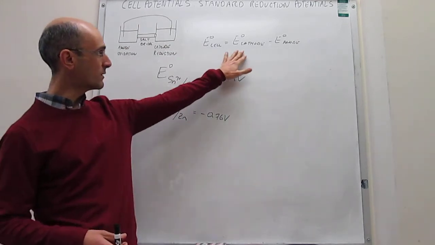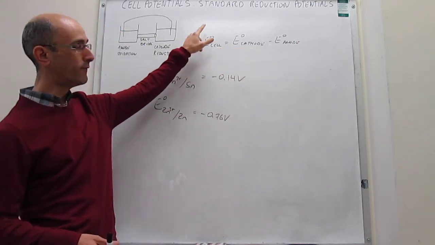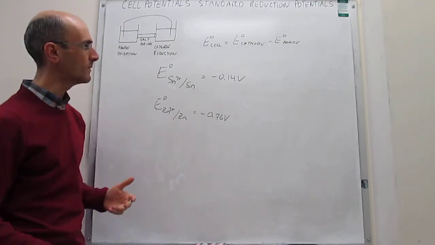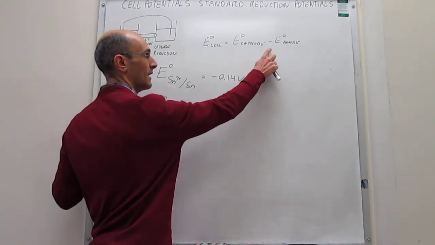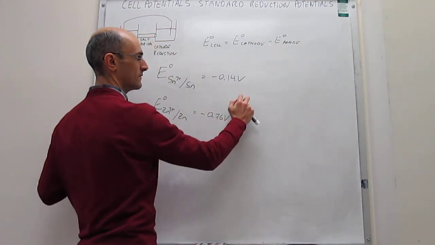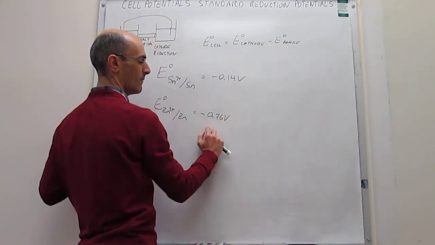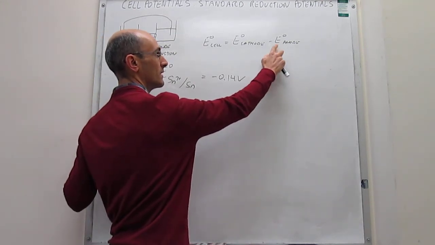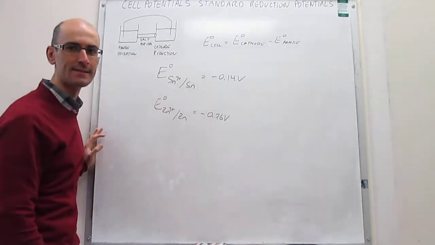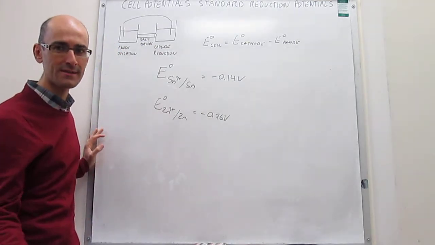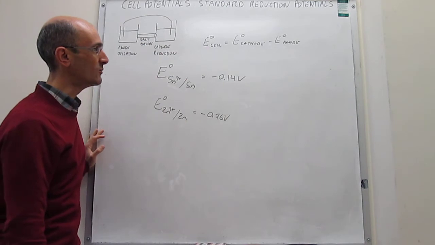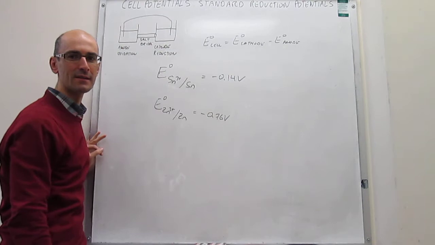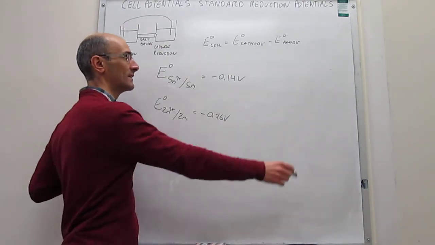Well, when we look at this expression, what we actually need for a spontaneous process is a positive cell potential. Okay? And what that means is that if you have two negative terms right here, the more negative of them should be in the anode, so that you make the overall cell potential positive. So if you have two positive reduction potentials, you will have the more positive in the cathode. If you have two negative potentials, then you will have the more negative in the anode.